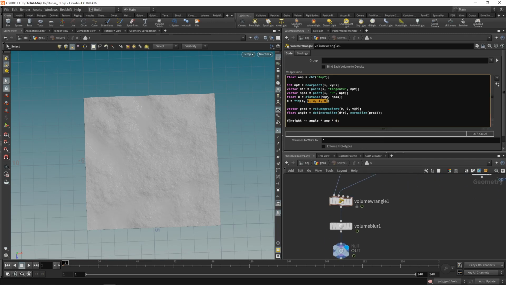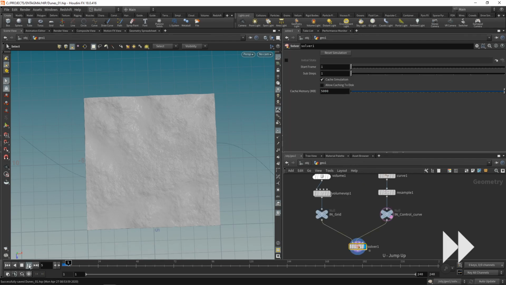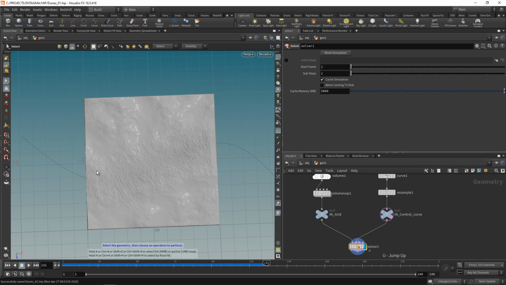And using these remap parameters, we can dial in how far out we like the control spline to affect our height field. Okay, save this, go up one level and resimulate. And now we can see we have this sedimental wind blowing effect only in these areas that are close to the control spline, making this whole thing look more like a riverbed. And in this case, our sediment being blown around not by the wind, but by water. So a really simple model that we developed here.